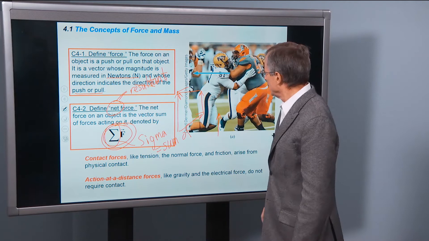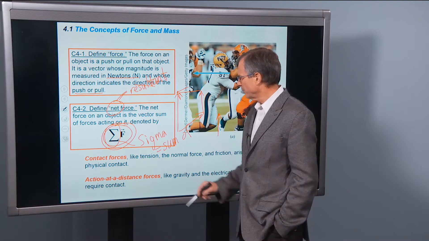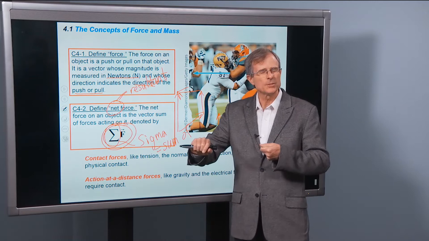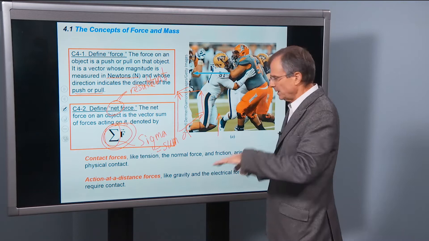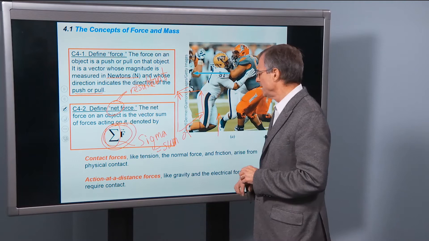So we'll be talking about two different kinds of forces. You don't need to remember these distinctions, but just so you understand what types of forces we'll be dealing with. We'll talk about contact forces, like the normal force of me pushing against a wall, like tension in a string, like the water skier and the rope pulling on him. That's called a tension force. It's a force exerted by a rope. And friction, things moving against each other. Those are contact forces. They require some kind of contact between the object exerting the force and the object experiencing the force.